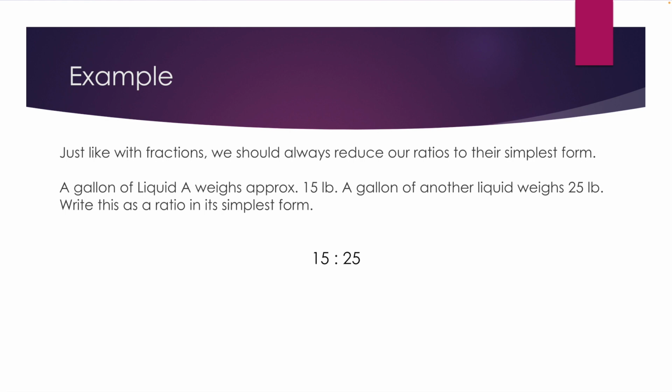And we do this using the same strategy or methodology as we do with fractions. So I'm looking for what number can go into both 15 and 25. I'm trying to find a common factor between 15 and 25. And I know that 5 can go into both. So I'm going to divide both numbers by 5. So 5 goes into 15 3 times, and 5 goes into 25 5 times. Then I'm going to look at the 3 and 5 and see if they have any common factors. And the only one they have in common is a 1, which isn't going to make these numbers any smaller. So I know I can stop there, and it's now in its simplest form.